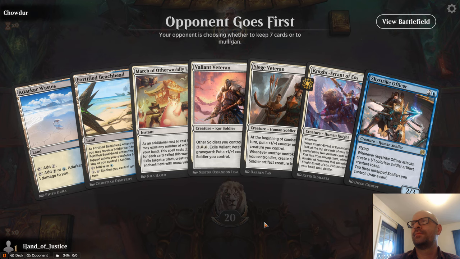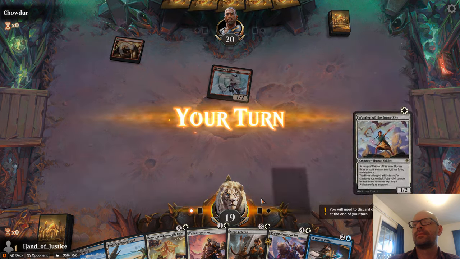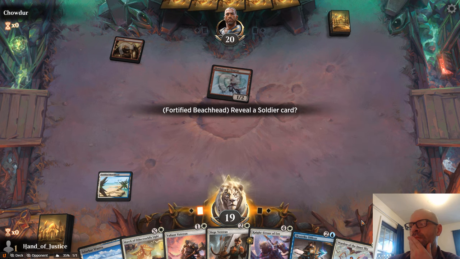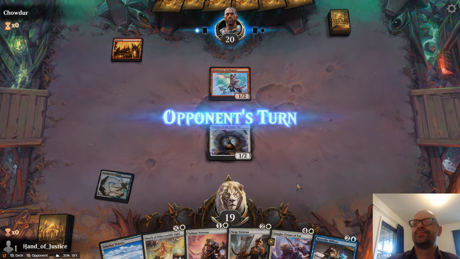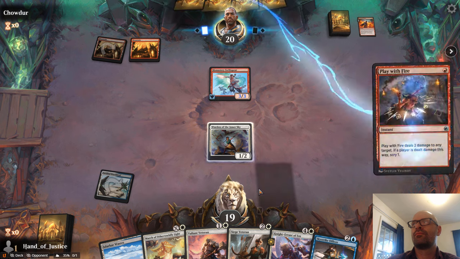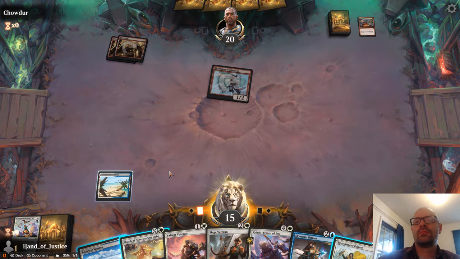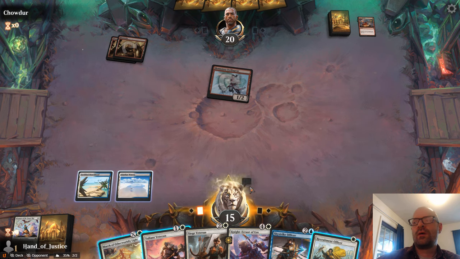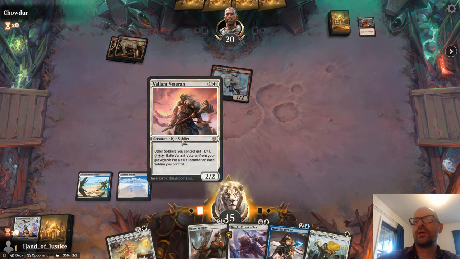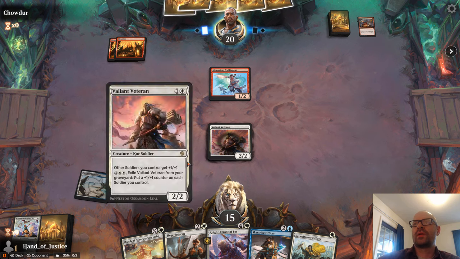Okay, opening hand looks good. Okay, let's just lead out here. So the question here is, do we go for Valiant Veteran or Officer plus Hold Up March? We're at 15, so I think we can probably just play out the Veteran. Plus this gets us closer to Knight Errant. And if they kill this, we can bring it back later.